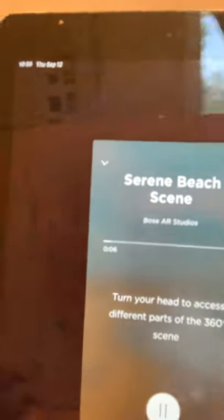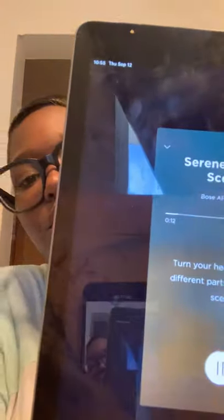Now, for entertainment, my Radar app. When I say I love my Radar app. My Radar app, what it does, and I'm going to go into the app right now for you guys. I'm able to sit here in Denver, but literally be on the beach in California. So this is what it tells you. It tells you to turn your head. Now, I'm going to turn my head.